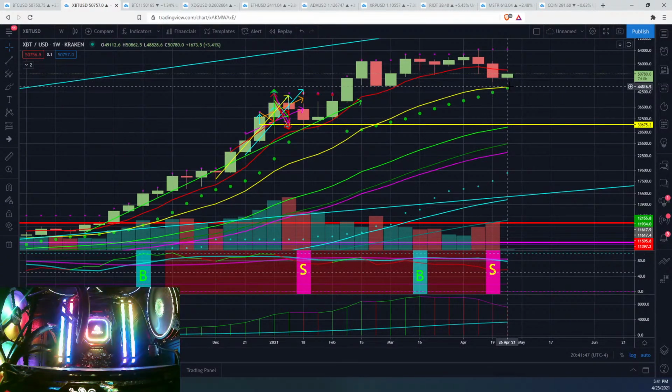I do expect us to hit the 21-week and the parabolic SAR one way or the other. So I do expect at least a touch of 45,000. But again, we could move up to 55,000 and then back down to 45,000. It does not have to be all at once. I think more than likely we will see this weekly candle above 53,000 at some point, and then a rejection wick get left behind, or down to 45,000, and then again a rejection of lower prices wick, like a bounce off of the 21.